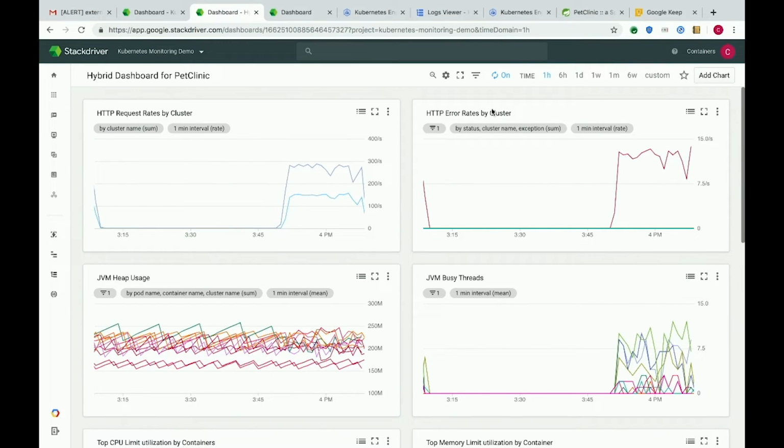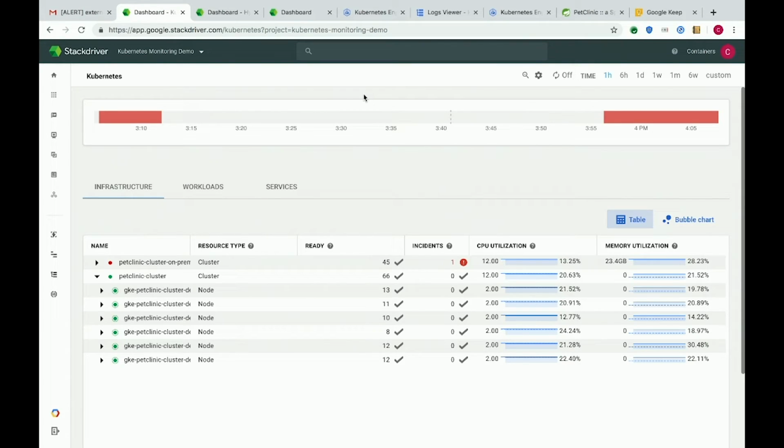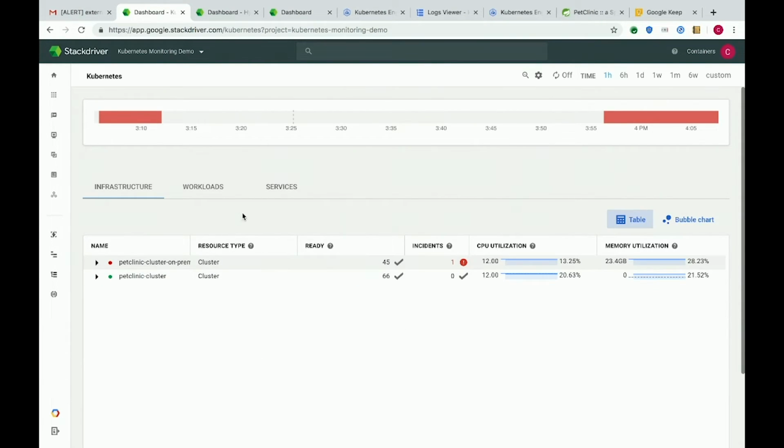So as we go back into this dashboard, usually the load balancer will take around 1 or 2 minutes for the traffic to migrate. Eventually, we will see the on-prem cluster traffic go down and the GKE cluster traffic go up. But we will not wait for that here. We will go back after I finish my demo to verify this is the behavior. OK, so I believe the current outage is reasonably mitigated.